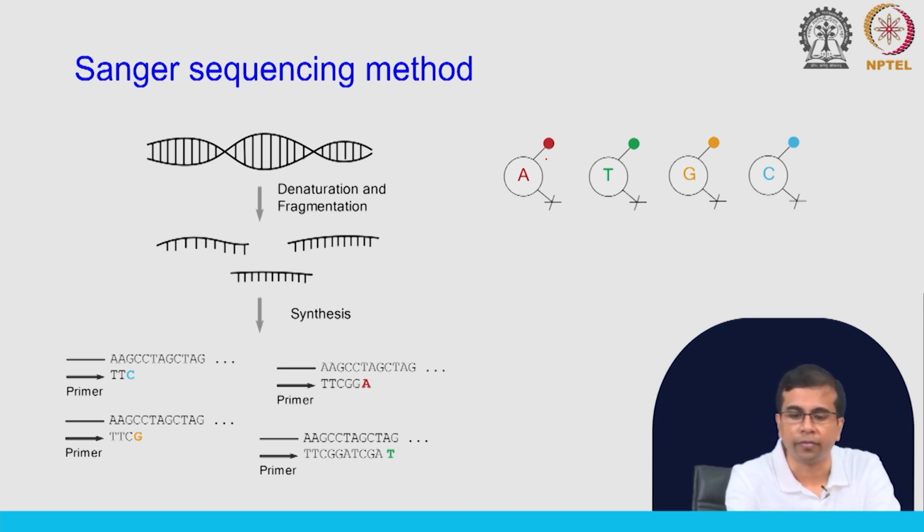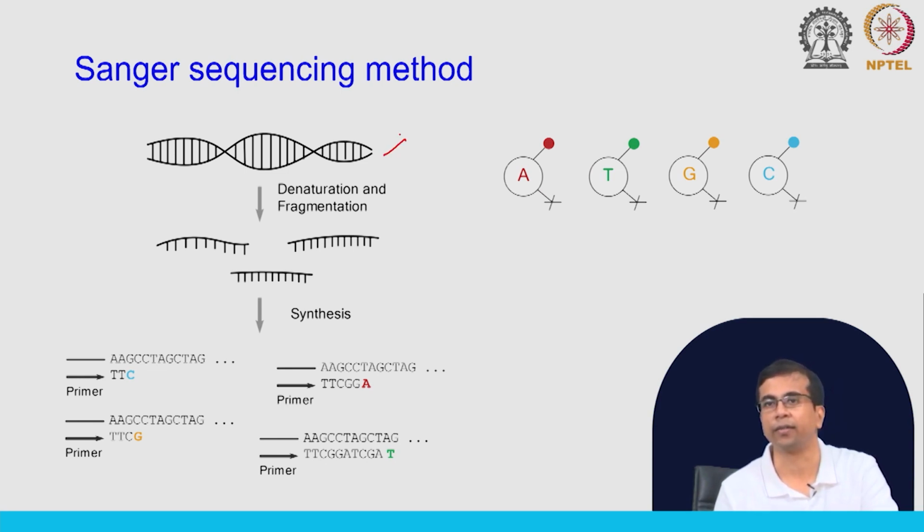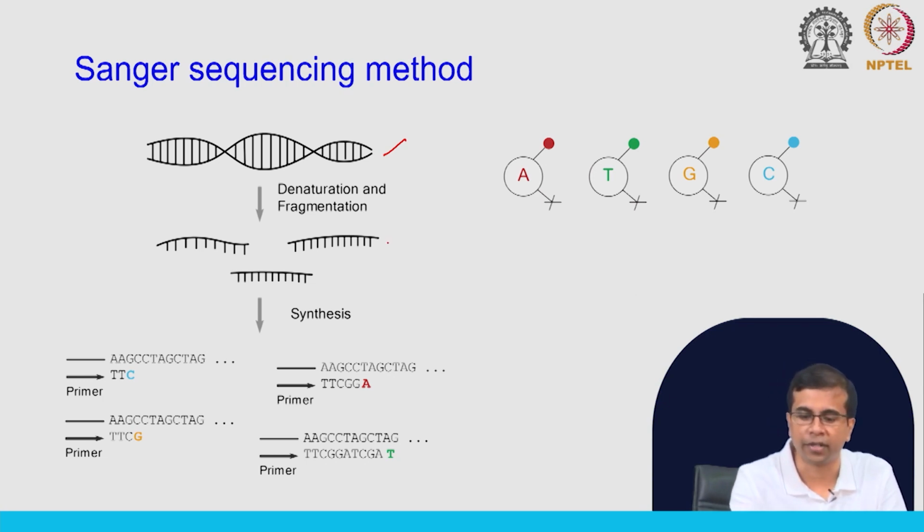So, what we do is that if we have genomic DNA, the first step is we denature and fragment the DNA, right. So, we cannot synthesize or sequence the full genome, right. If we are, let us say, talking about the human genome, we cannot directly sequence the full genome in one go. Okay. So, we have to do this in a step by step manner. So, what we do is we fragment the DNA, denature and fragment. So, we get single stranded fragments, right. So, we are representing these single stranded fragments here, we get multiple such fragments. Now, we can take one such fragment and we can do the Sanger sequencing.